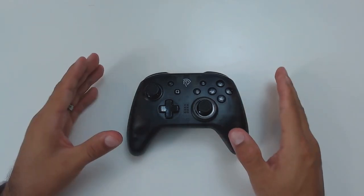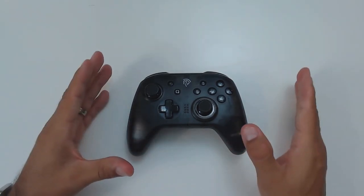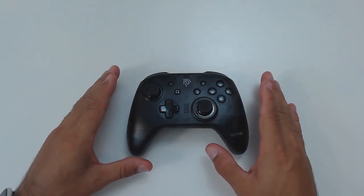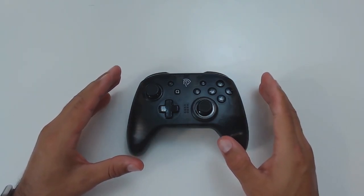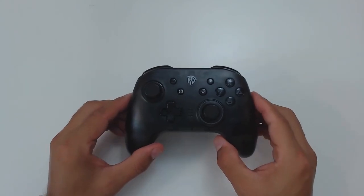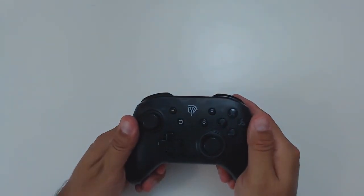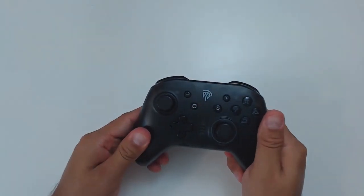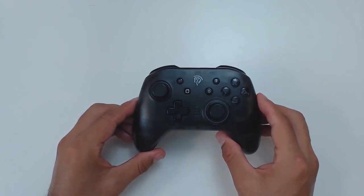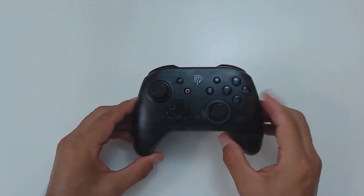Looking at the controller itself, the first thing to know is that its sale price is only $35, and with the 15% discount it ends up being around a $30 Switch controller. Although we're reviewing it against every other wireless controller on the market, for a wireless rechargeable controller this is really on the cheaper end of the spectrum. The overall shape and size is very reminiscent of the official Nintendo Switch Pro controller, though it's quite a bit lighter and the plastic isn't quite as strong or rigid. For an off-brand Chinese controller it actually feels a lot better than expected — the plastic quality is almost on par with official third-party manufacturers such as PowerA or PDP.